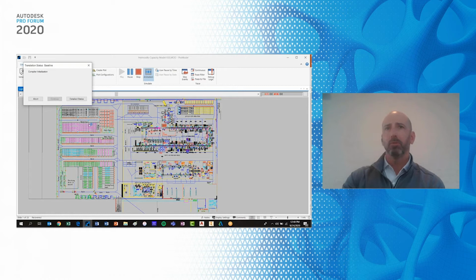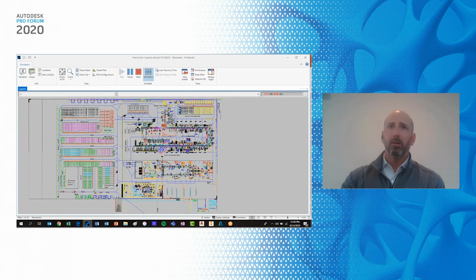Here you can see we're using a 2D AutoCAD layout of a facility. And what you're seeing here is a tier 1 automotive supplier where we, on the right here, have an assembly line that's assembling product. We have sub-assembly lines that are assembling product down here and feeding into the main assembly line. You can see these blue lines are fork trucks and AGVs moving throughout the process, and on the far left is a warehouse.